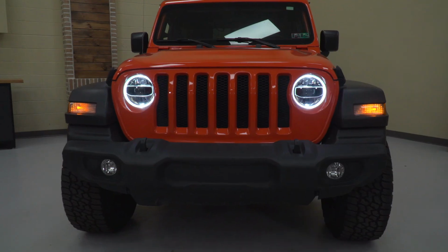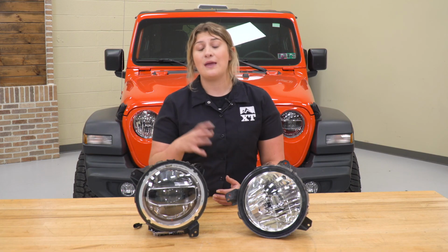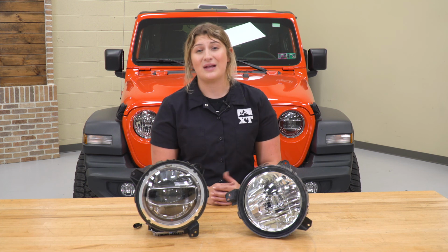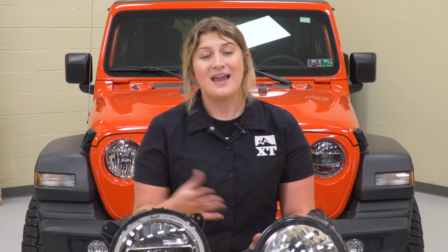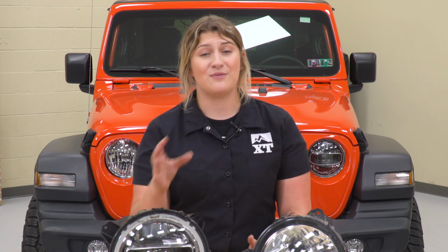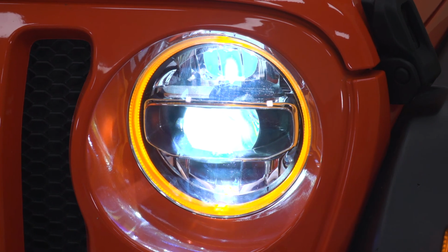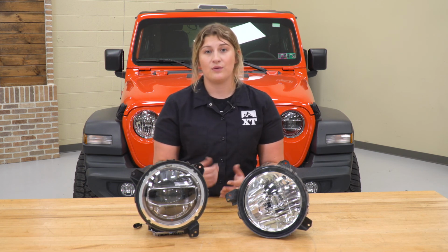Now, speaking of LED, this is going to be incredibly bright LED technology included inside. This will actually be a projector LED, so not only is it going to be just as bright as an LED, but that projector lens is going to help it out as far as distance and uniform light patterns are concerned. So this is going to be incredibly bright in comparison to the halogen bulb. And again, this is going to come with a couple of different features. Now it's going to come with that standard halo that's going to act as a daytime running light. And you're also going to get a switchback function for the turn signals. So that halo will illuminate in an amber color whenever you actuate your left or your right turn signals or your hazards. So that's something that the factory one does not have, the factory LED package does not have.